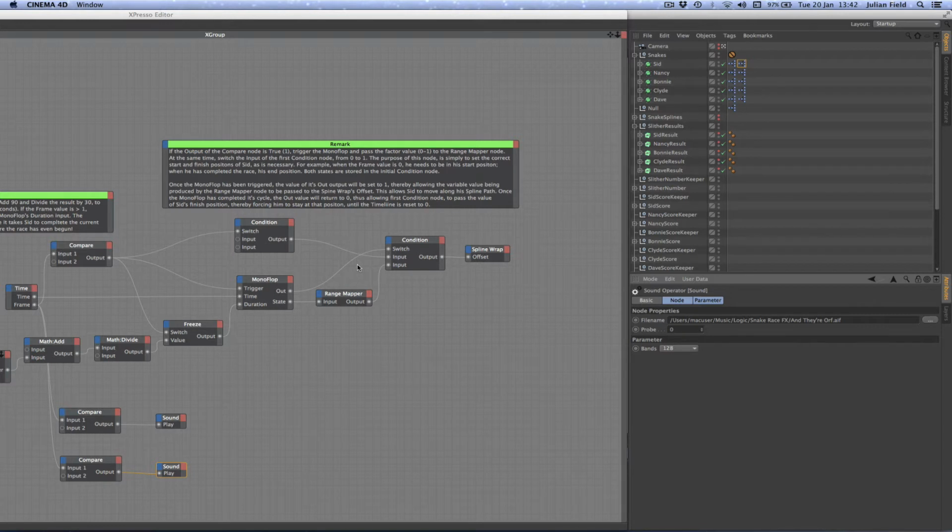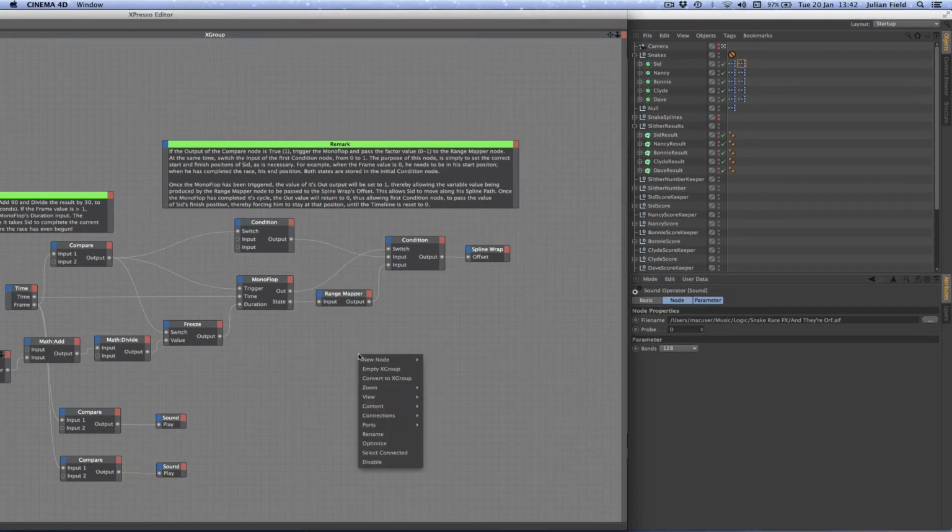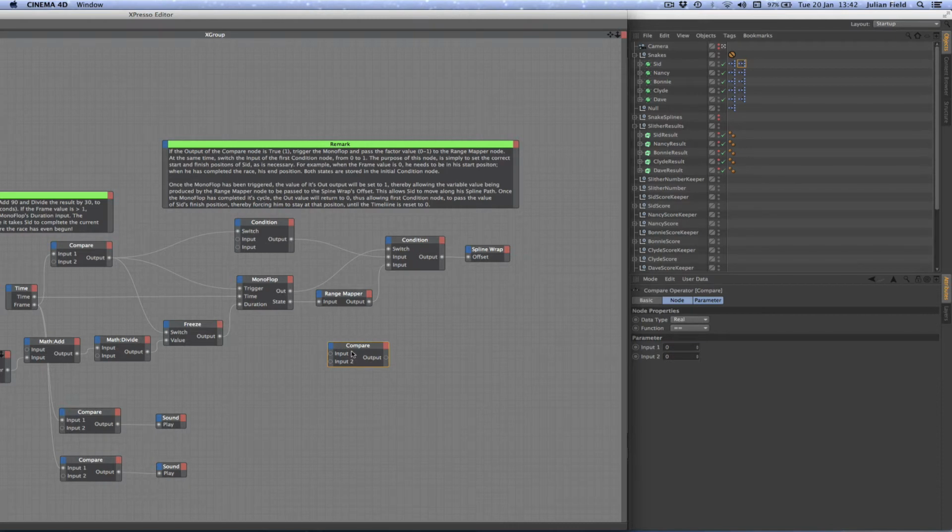Before we finish with this particular expression for Sid here, there is just one more sound effect that we need to add to it. So we'll move on with that now. On this occasion, we need another compare actually. So we'll bring the compare in.